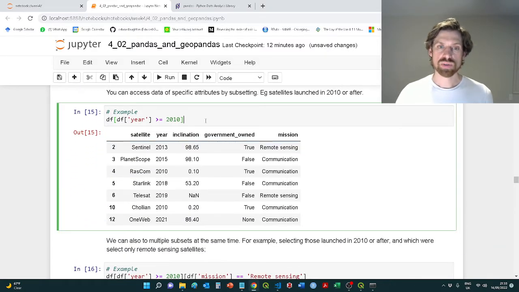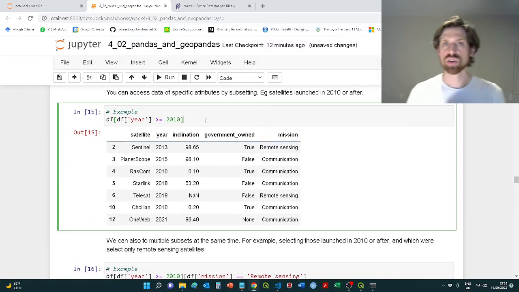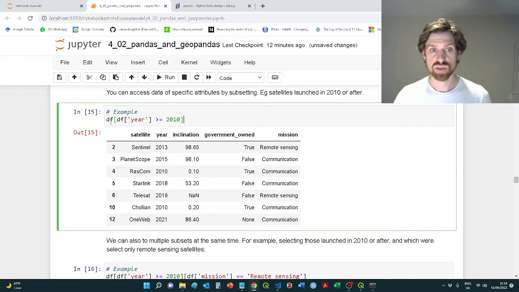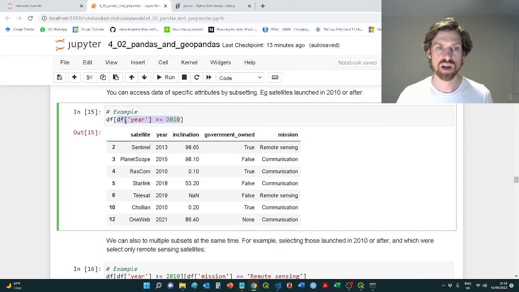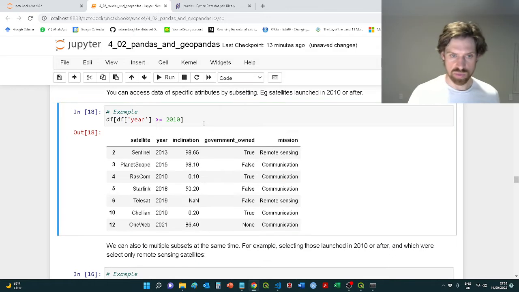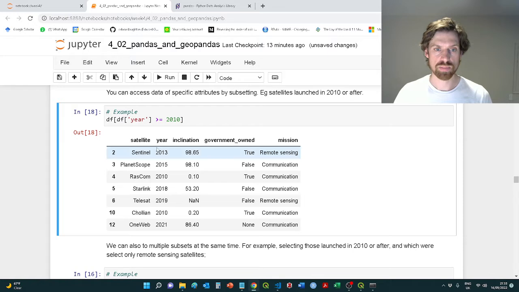And we are also able to subset based on particular continuous values. So here what we're saying is we want to go to our df data frame. We want to access or index the information using the square brackets, and here we're saying that we want to do that specifically for those rows which have a value in the year column that's over or equal to 2010. Okay, and when we do that, we end up with this clipped version.